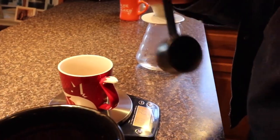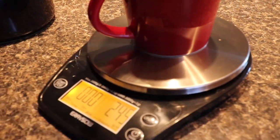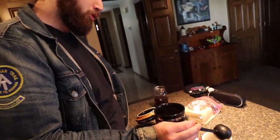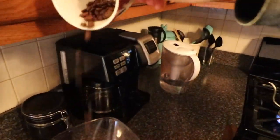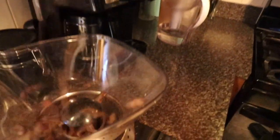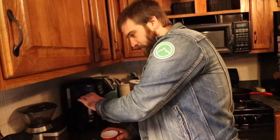I got a new scale, by the way. It's got a timer on the one side, which is going to be a big deal. It looks cool, but sometimes you get a few loose beans. Grind it somewhere between a fine and a medium.